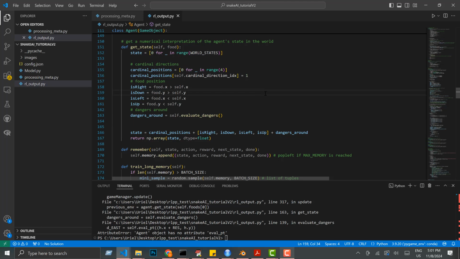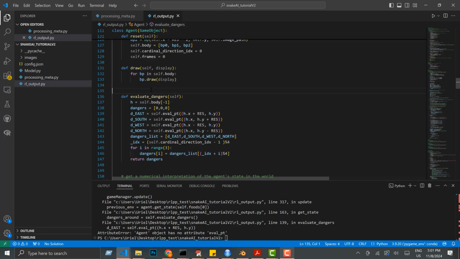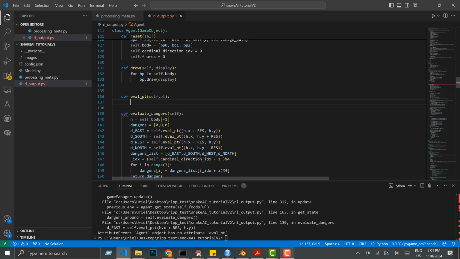Okay, we have an issue. Oh, of course, I never showed how to create evaluate point. So let's create this method over here. Define evaluate point, and we receive self and a point or coordinate called pt. First, we evaluate if that point is touching any of the 4 different walls. So if the point at index 0 is bigger or equal than the screen at index 0, that means it's over the right edge of the screen.